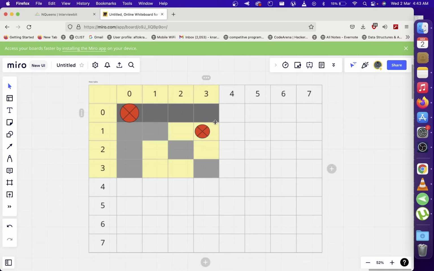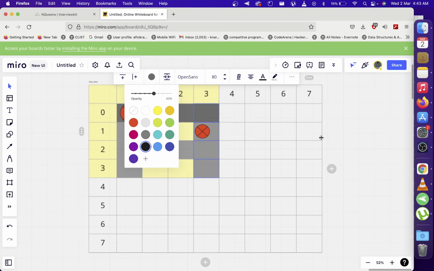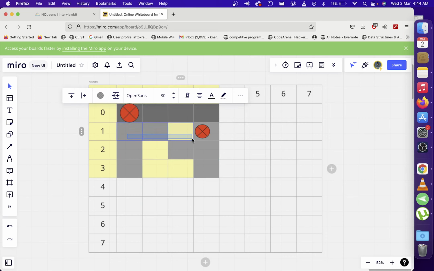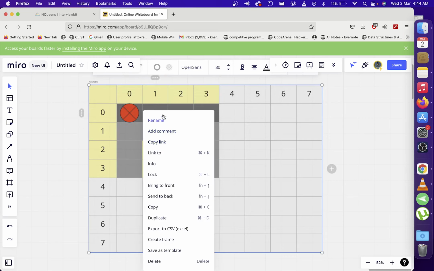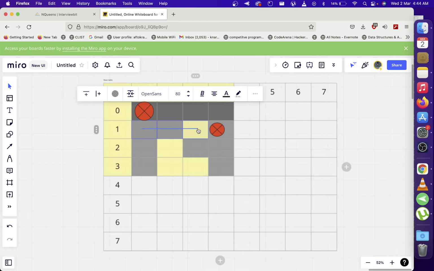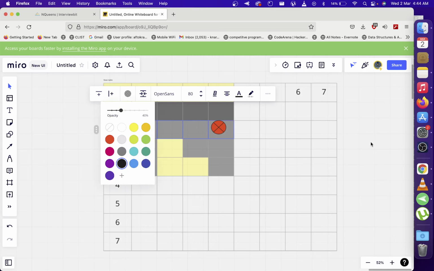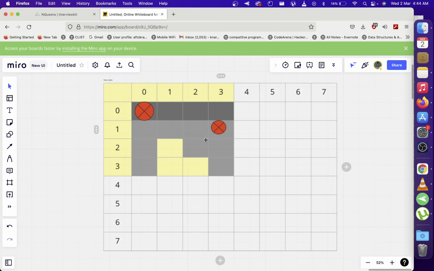Now we will mark this column as visited, and also mark this diagonal and this diagonal as visited.